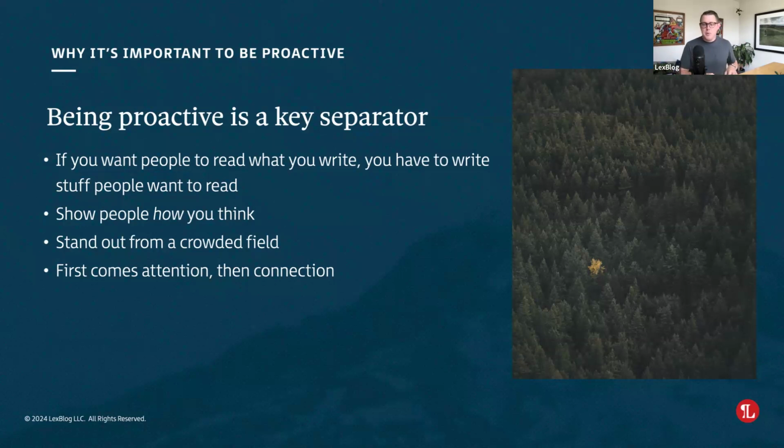It is one of the things that people who have built a good book of business through their publishing, the people that have experienced life-changing work as a result of their publishing, they all do this. They are all doing more than just being reactive to what's going on out there. And then lastly, I mentioned this with the relationship, but you got to get somebody's attention before you can connect with them. If you're looking to develop a long-term relationship over a blog, grow somebody from potential client to long-term partner in the legal space, you got to get their attention first.